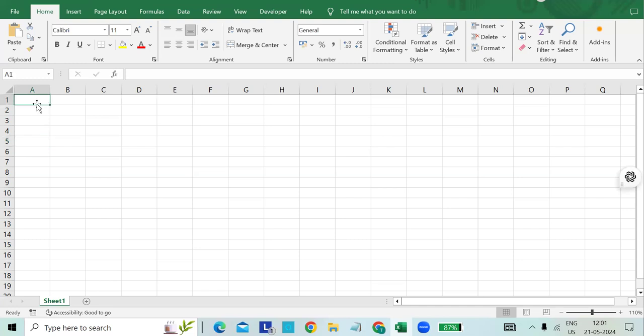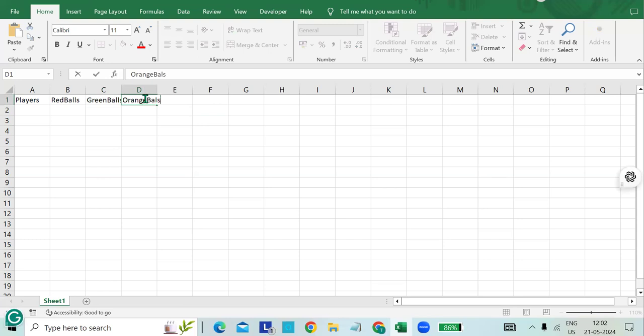So now I will give some data. Players, and here I will give balls, different types of balls: red balls, green balls, and orange balls.